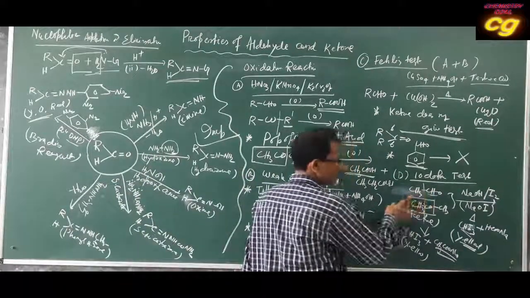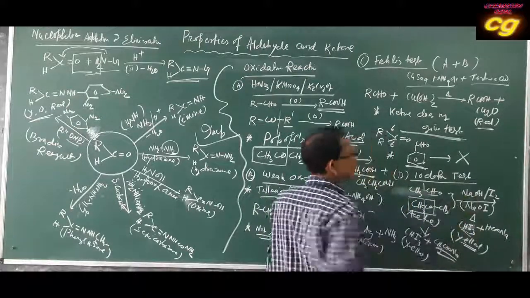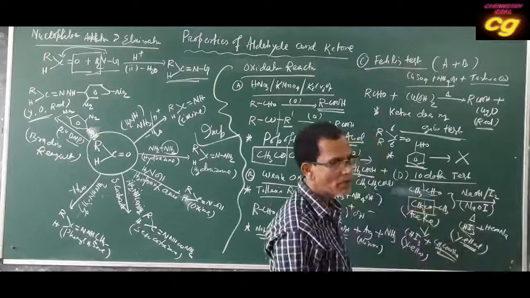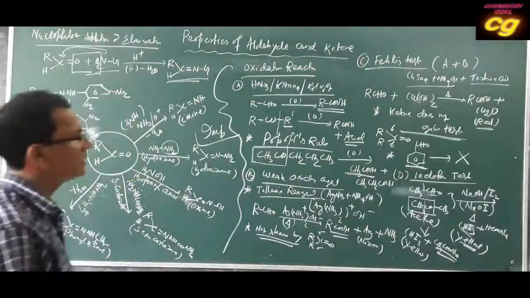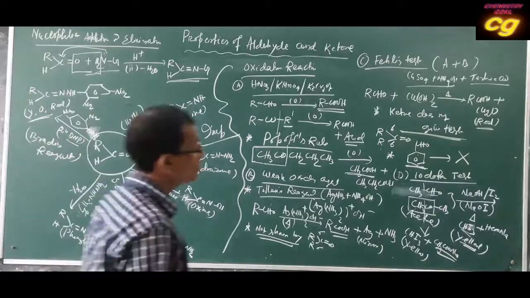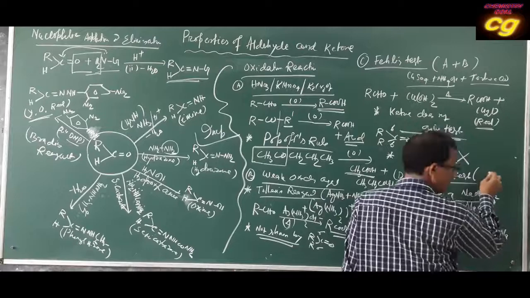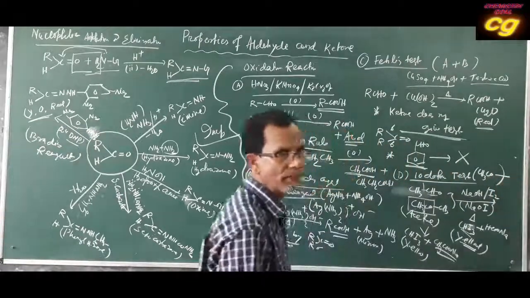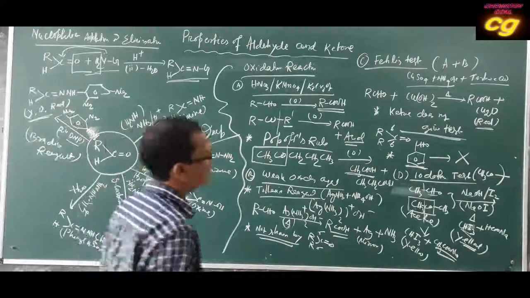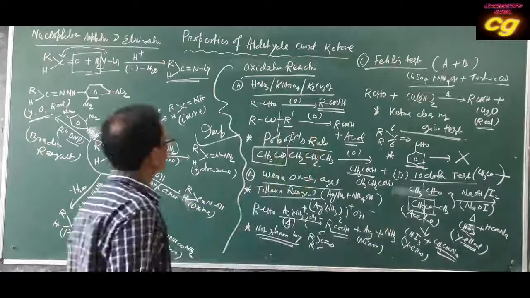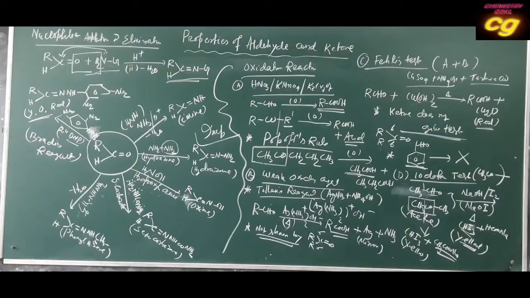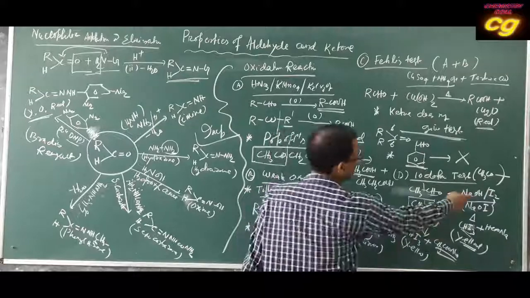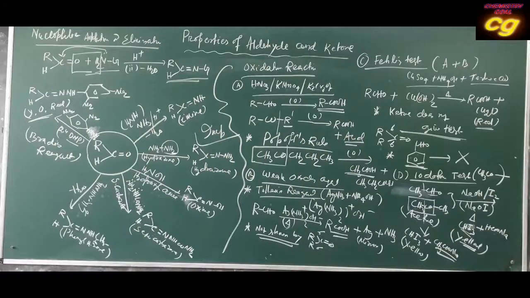Here aldehyde gets oxidized, and here ketone gets oxidized by sodium hydroxide and iodine, because iodine acts as an oxidizing agent in alkaline medium, oxidizing aldehyde or ketone to iodoform. That's why we can identify the presence of an aldehyde having the CH3CO group. Iodoform is shown only by organic compounds, aldehydes or ketones, containing the CH3CO group. It must contain this group. Without the CH3CO group, it cannot show the iodoform test. So this is the important oxidation of aldehyde and ketone: using Tollens reagent, using a strong oxidizing agent, using Fehling solution, and using alkaline iodine, that is the iodoform test. So this is about the oxidation of aldehyde and ketone.